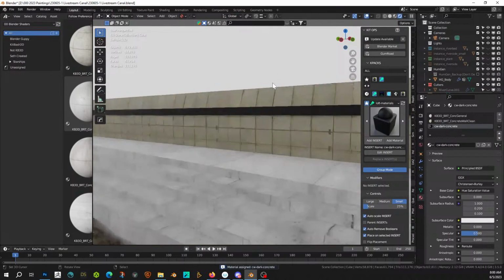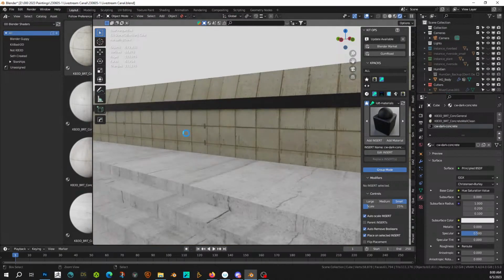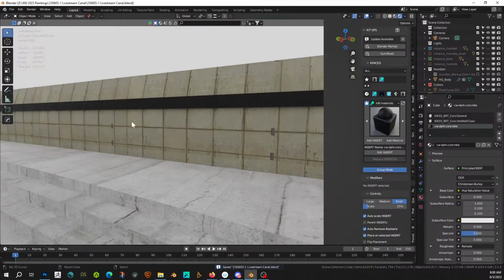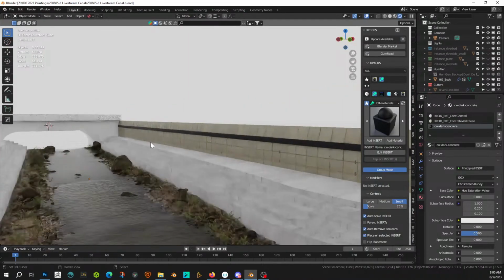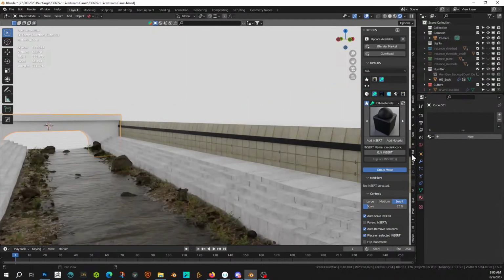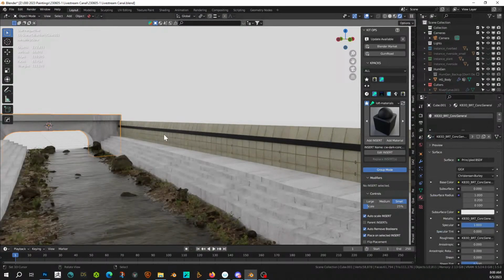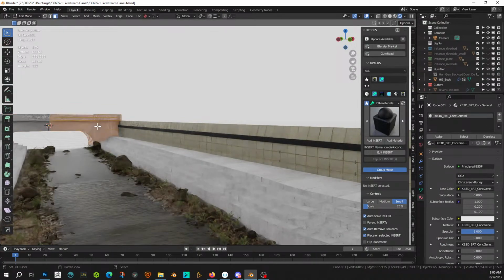Yeah, I can live with that for right now. Okay, save again. And I'm going to close our asset browser for right now, give us more room. Cool. And I think our bridge, let's set it to generic concrete for right now, just across the board.